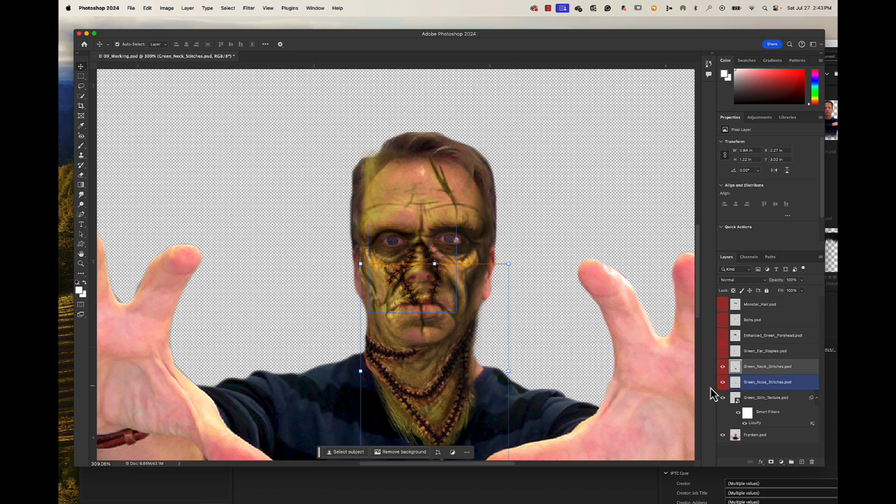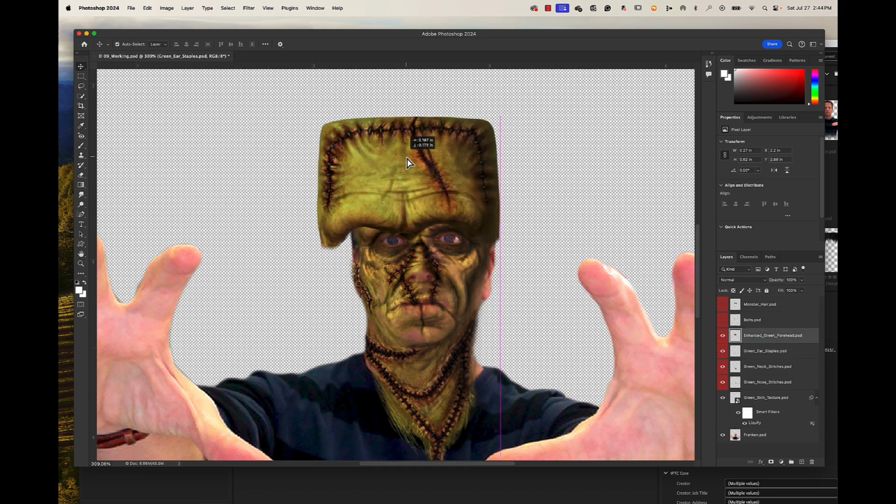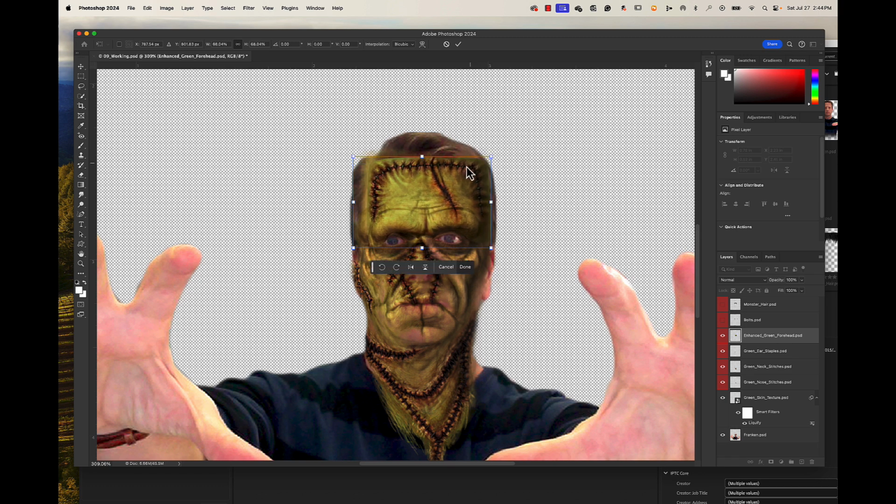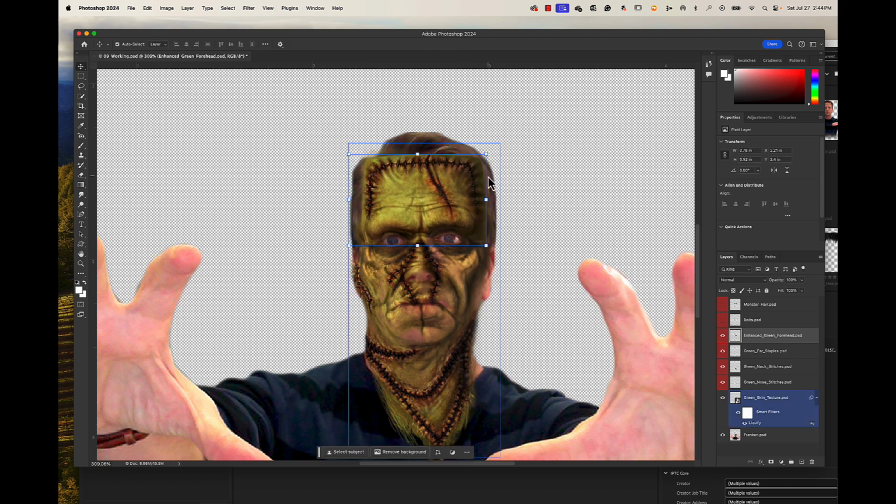So we're going to do the same thing with the green ear staples. We're turning them on one by one so we can make sure that we have each of these. Oh, he's got his green forehead. Line it up with the eyes. Get the bolts layer. It's right here. Giant bolts. I was going to go over by his neck.